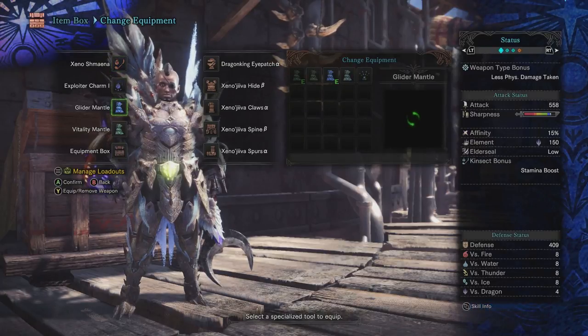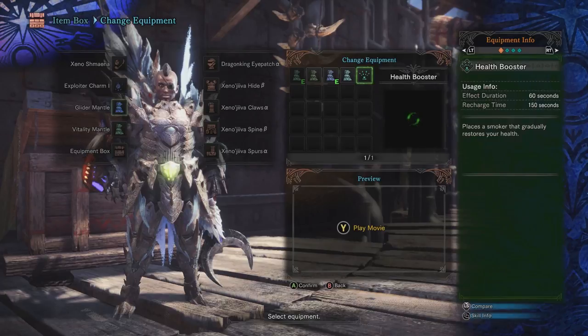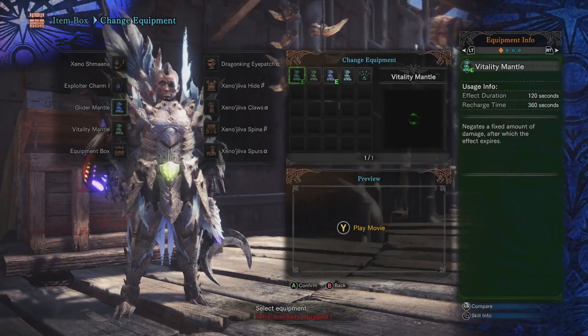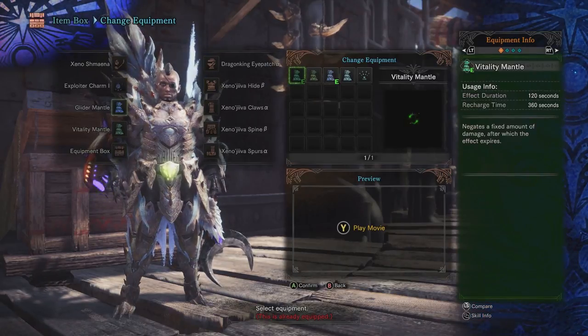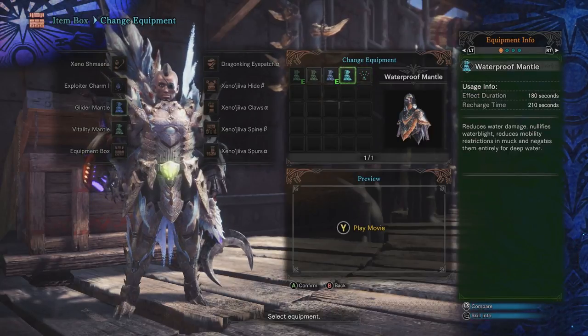Today we're going to talk about, out of the mantles, I guess I got so far the best one to use. Even when I unlock other mantles, I still believe this should be used. And it's the Vitality Mantle. This, in my opinion, is one of the best mantles in the game, and you should be using it.